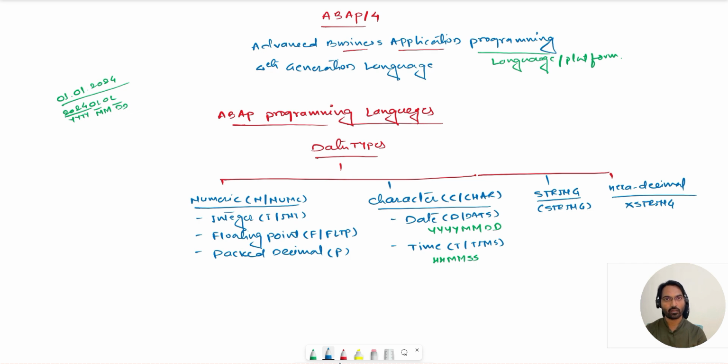In the same way, in real time, whatever programming we are developing, that programming needs to develop applications, and that application is going to process the data, either for read purpose or write purpose. Read means you are reading the data from the database and displaying it in an output list, or the data you are entering in a screen needs to be stored in a database, vice versa. But the in-between journey I'm talking about: the start point is the input screen, and the end point is you either performing the read operation on the database or performing the write operation on the database. I'm talking about the in-between journey.